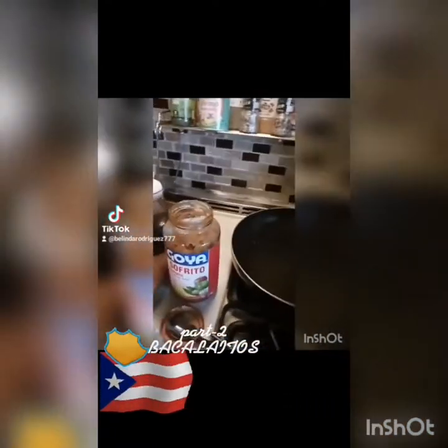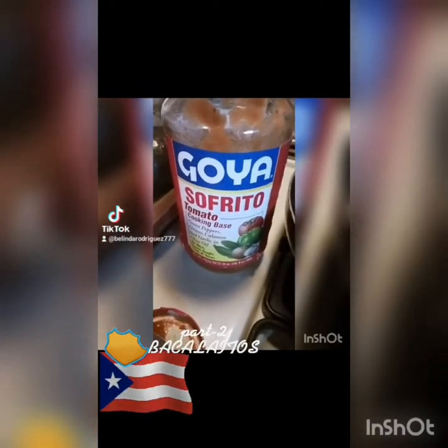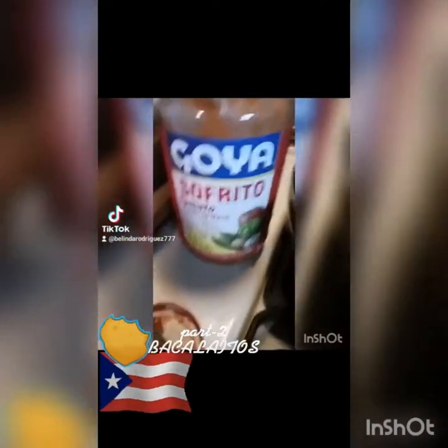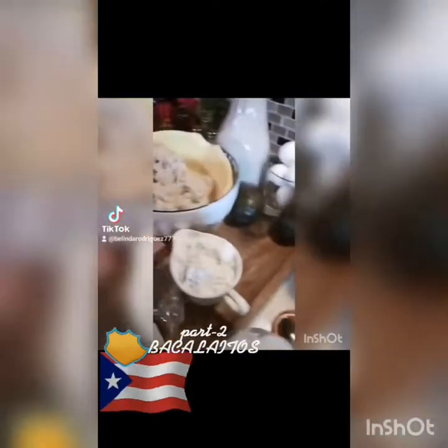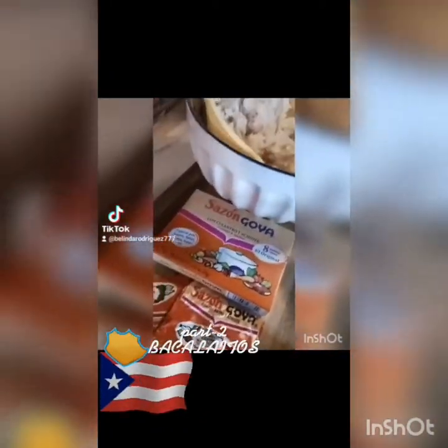The only thing, my little secret ingredient that I stick into this, is a spoon of sofrito. Make sure it is the tomato base. That goes really good with this bacalao when you fry it. And I do the simple, of course, Sazón.